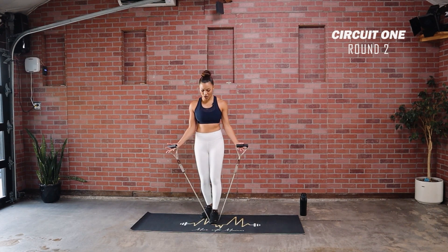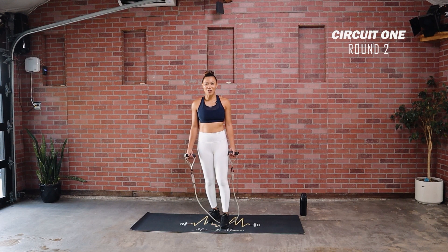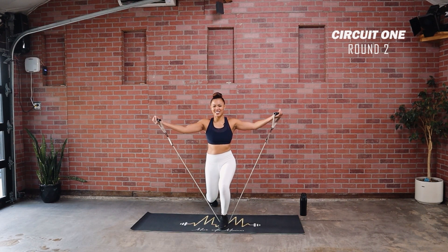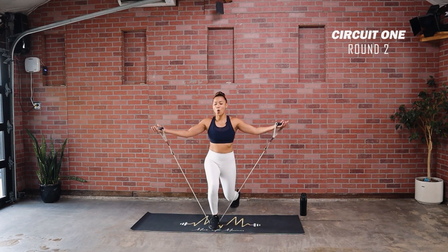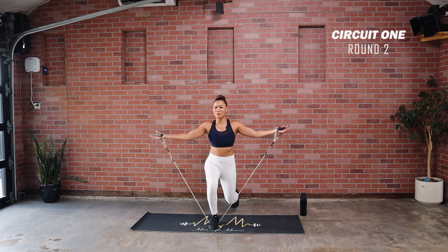Next up we've got those pulses with the arms going into that split squat. Inhale, exhale — ten seconds. Drop that back knee down as much as you can, shoulders drop. We go in five, four, three, two, and one — down and band is up. Feel that center, control right here — you're stabilized, arms are burning. Switch sides in five, four, three, two, one. Place it under the arch, control back down. Come on — push it, let it burn. Soft bend in the elbow, don't hyperextend. Five, four, three, two, and one.